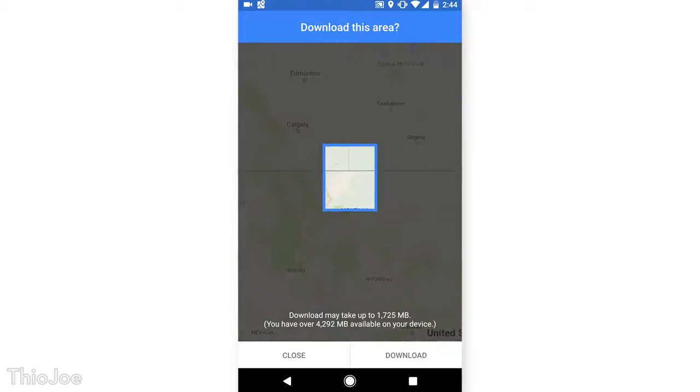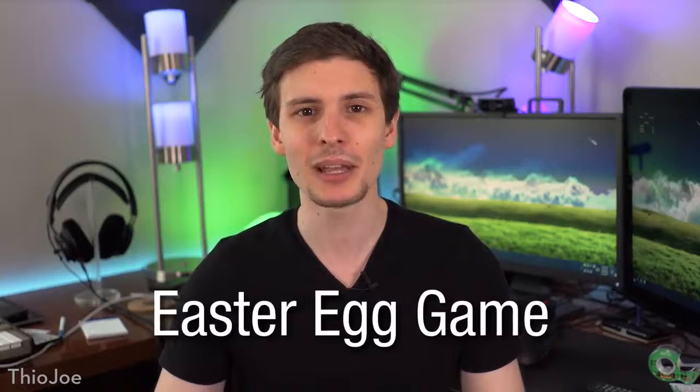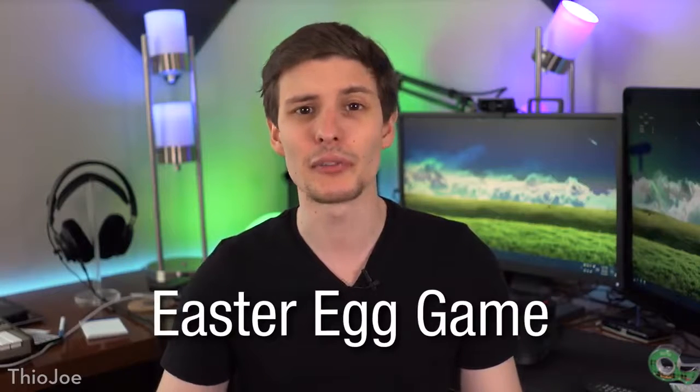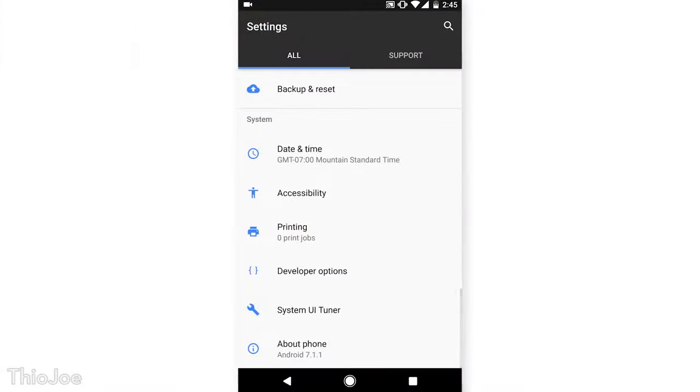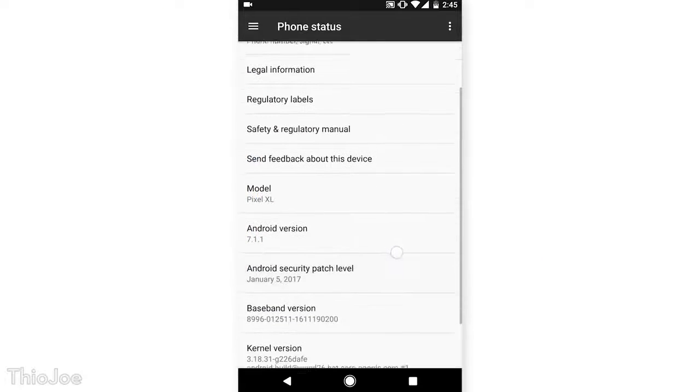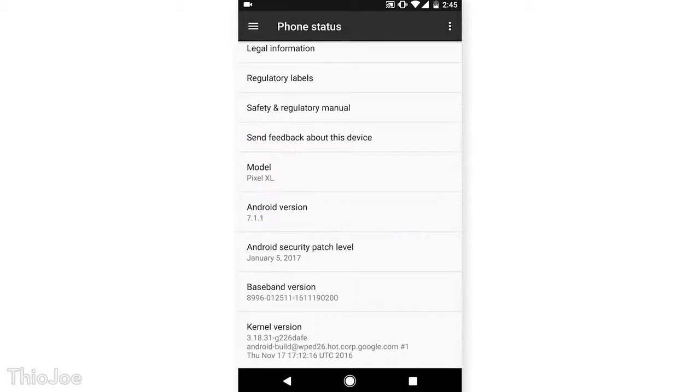It's a huge area. Okay, number 5, this one's kind of fun. It's the Android Easter egg game. Each version of Android seems to have a different one, but you can usually access them about the same way. You go to Settings, then look for About Phone, and then where it says Android version, you just tap on that a bunch of times and it should bring it up.